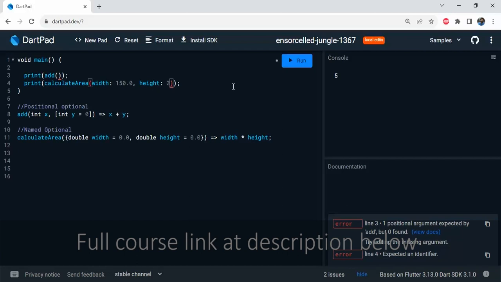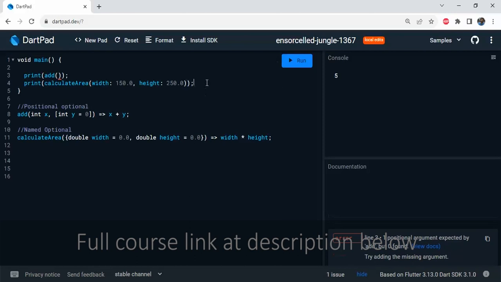Okay, so now provide another value. In this way we are providing the value after the names of the argument. And the great thing about this named optional is we can actually alter the position, and here the position doesn't matter. So now I have provided only one argument, and that is height. So this height will be assigned to this one. See, there is no necessity to provide the arguments according to position. That's why it is called named optional. So it is optional, and when you provide the value, just call the name and provide the value. And I can actually provide the first parameter at the last position, just like this.